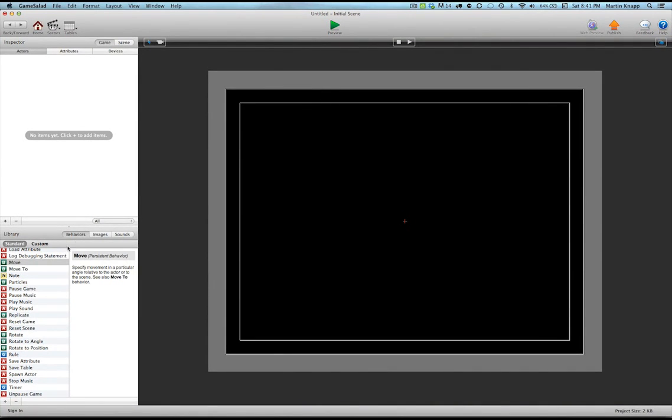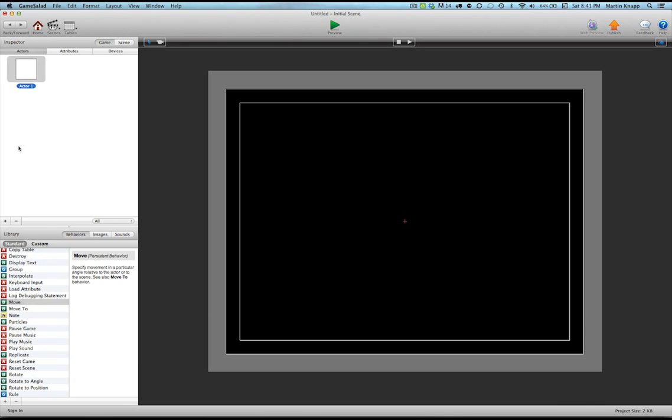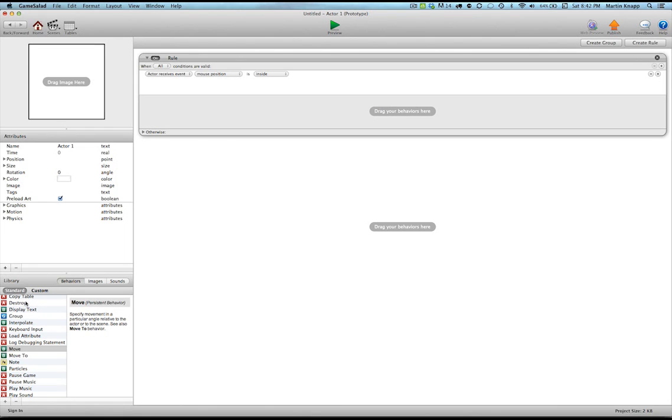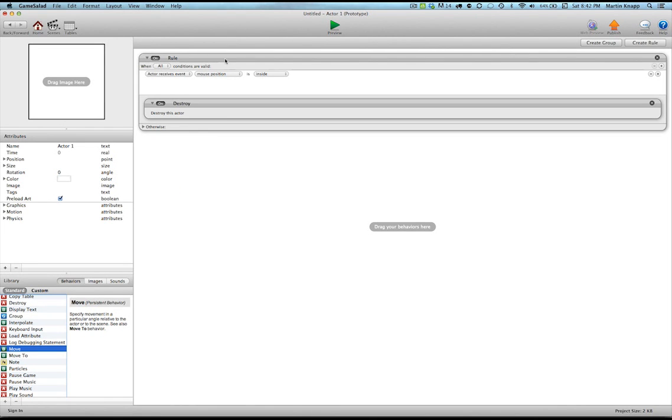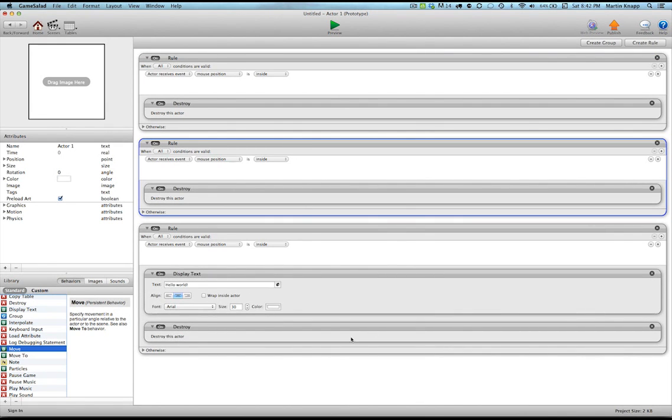The next item we have in our list is the note. Now this isn't a behavior or an attribute, it's actually exactly what it says it is. It's a note. So as we create actors, so I'll create an actor here, double click on it, we start creating things like rules, and then we start adding behaviors to those rules. Then we duplicate and create even more rules and behaviors that we start adding. And you'll notice very quickly that these areas can get very, very messy.